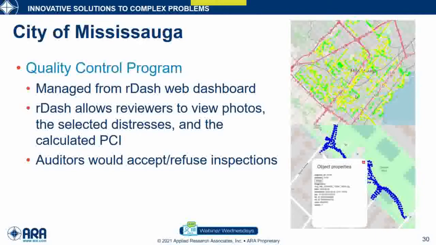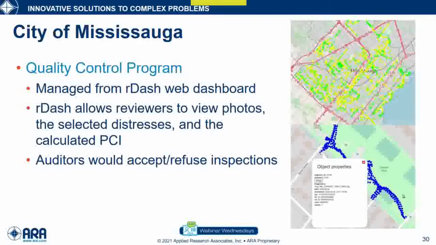As an example here on the bottom right, you can see the imagery collected by the iPhone and how that's available. Each of these blue dots here represents a photo that was taken. And by clicking on the image button here, you could see that it would pop up. You could see what was going on in the trail segment there.